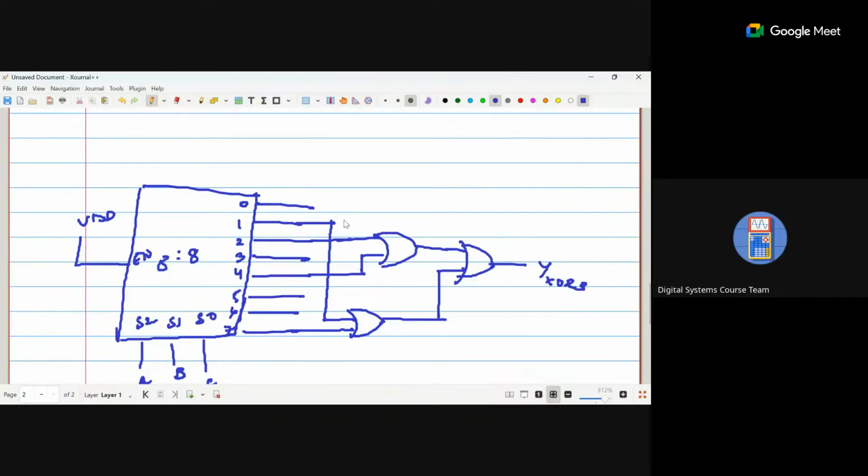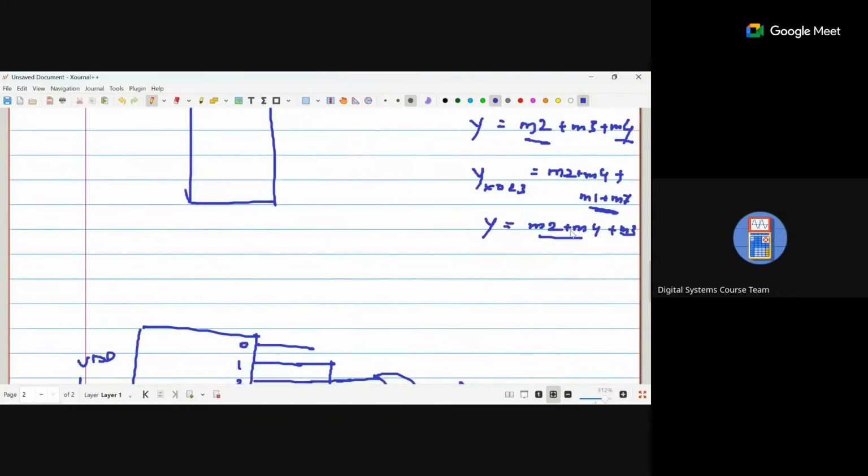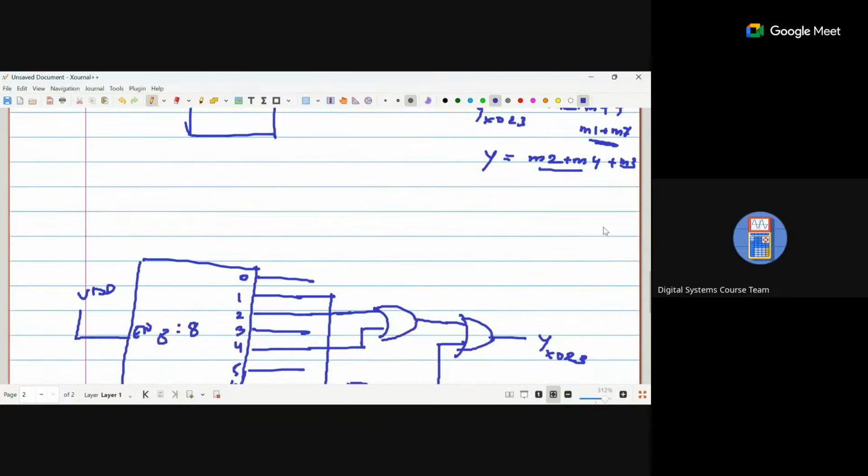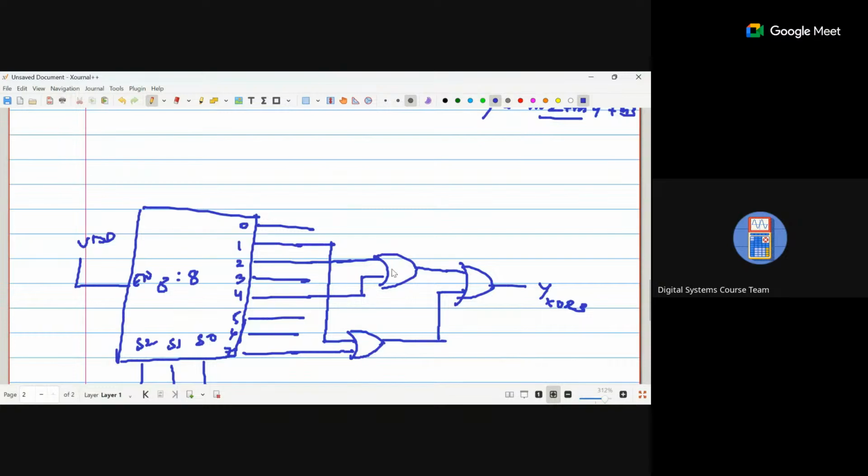And then what was the other condition, where we have M2 plus M4 plus M3. So if you see, this OR gate here will give you M2, M4, and from here we can use M3 to get Y, right? You'll get Y now because you already have M2, M4.